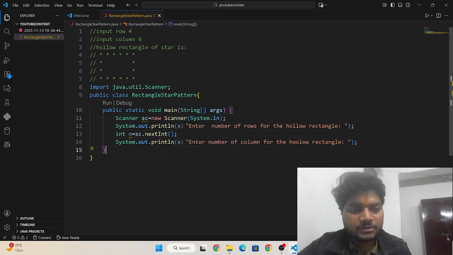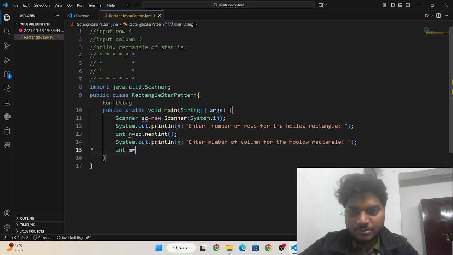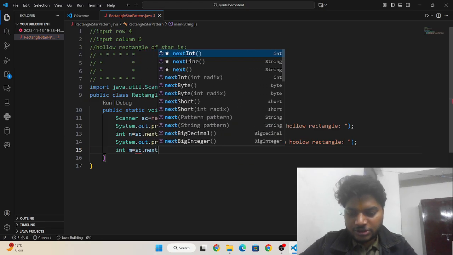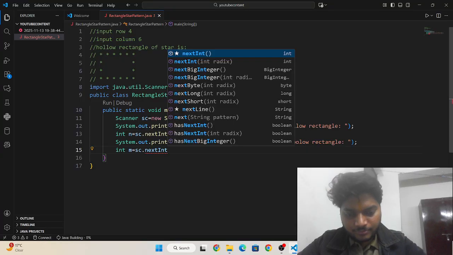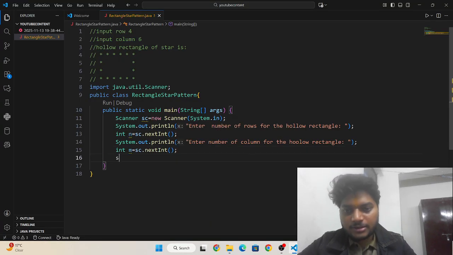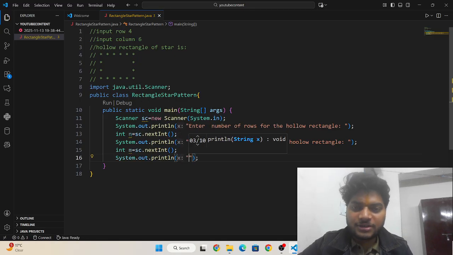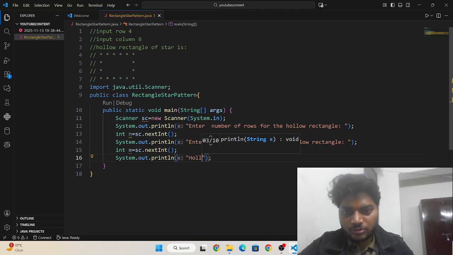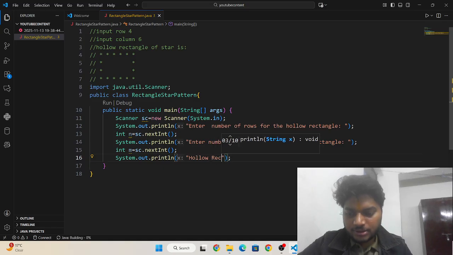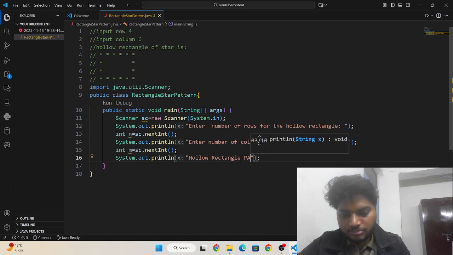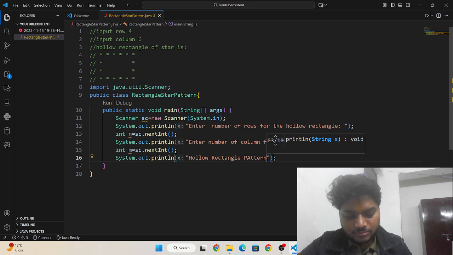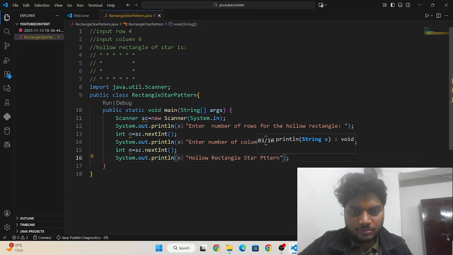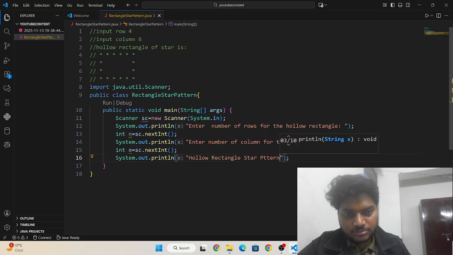And then I need to write here int m is equals to sc dot nextInt. And then I'm writing again a message to show the result text: hollow rectangle star pattern is, and then I need to print.